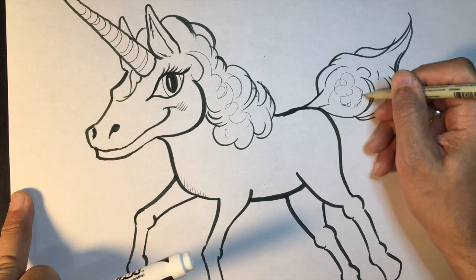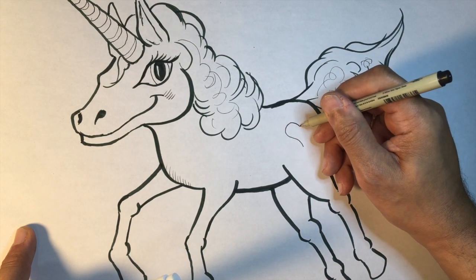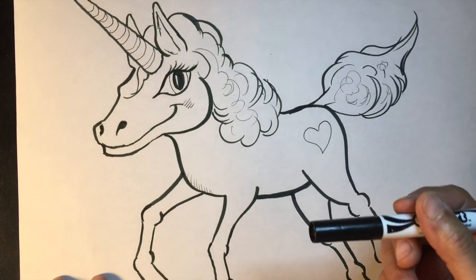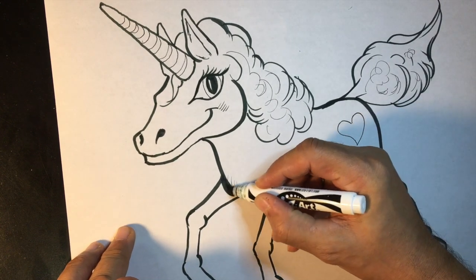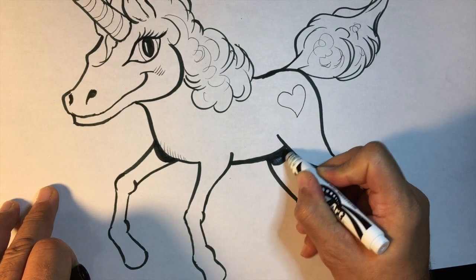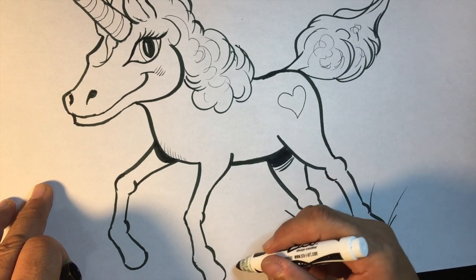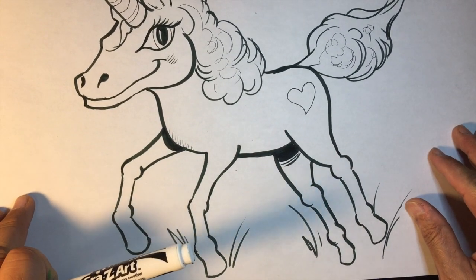I think we've got a pretty fluffy unicorn that's looking pretty cool here. And last little touch — because a lot of little girls like My Little Pony — we'll put a little unicorn's heart on this little unicorn. So now we go back to our thick marker one more time. Since this leg is under a shadow I'll put like just a little bit of a shadow underneath this leg and a little bit of shadow underneath this leg here, and you sort of fill that in and maybe feather it a little bit. We'll also put some little touches of grass.